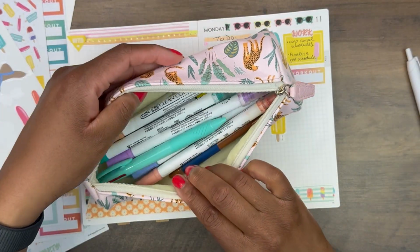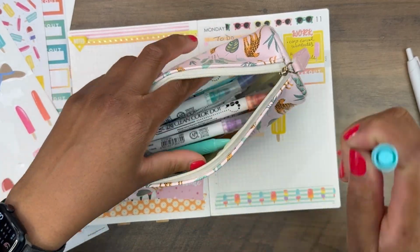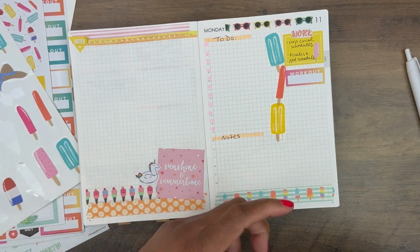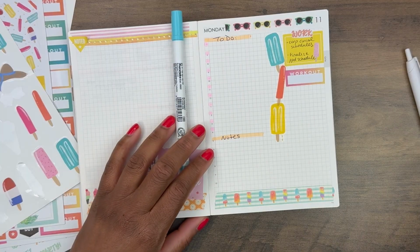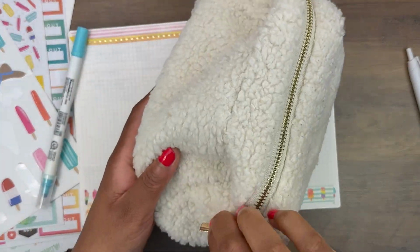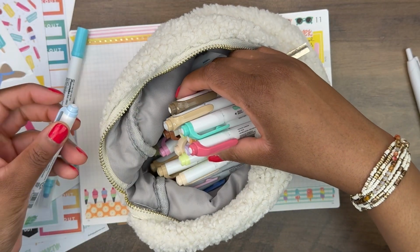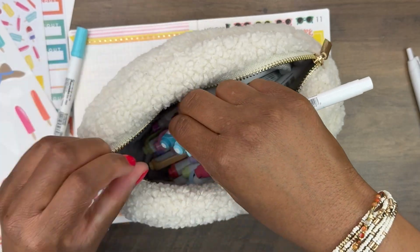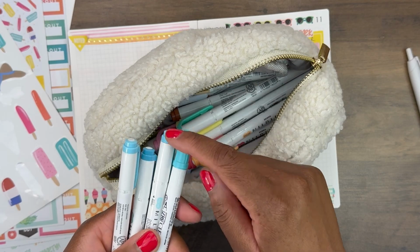Let's get our Zig dot markers. I would like a blue. And what color mile liner do I want? I think I want a blue mile liner if I have one. I have this blue that's not bright enough. And then I have these. I will choose this one.